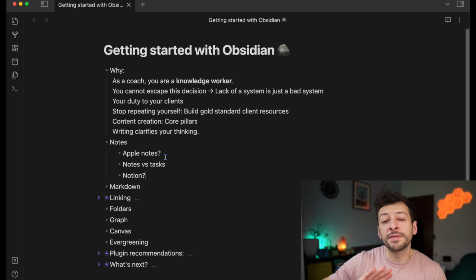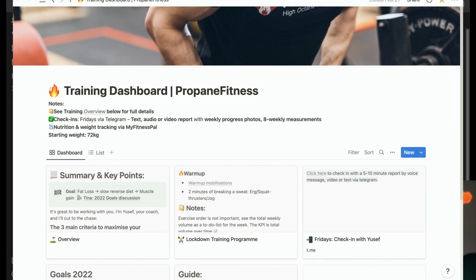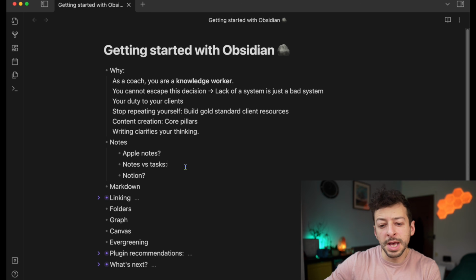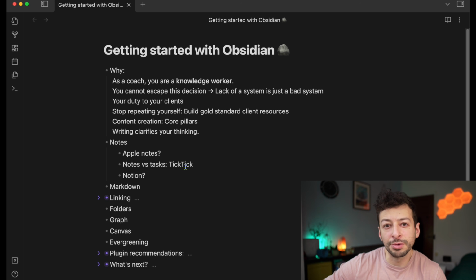So Notion is great for online collaborative stuff. So you've seen my video on client management with Notion. Brilliant for that, brilliant for team management, for project work, and for content planning. But this is a different purpose. So hopefully you can see why different tools have a different need and why they should be separate. So for tasks, by the way, the tool that I love is TickTick, and you've got lots of videos on our channel that you can work through on how to use TickTick for an ultimate task management system.